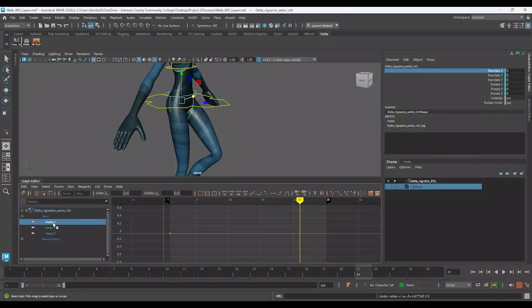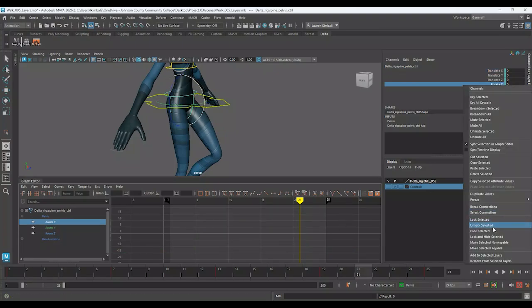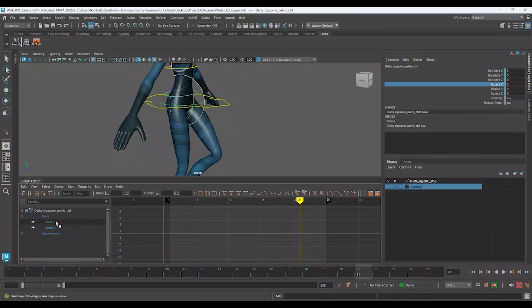I'll just delete the key that I have living there and focus on my rotate Y. In fact, I should be able to go over here and break the connection and make X go away altogether. I can always add a key to X to bring it back.